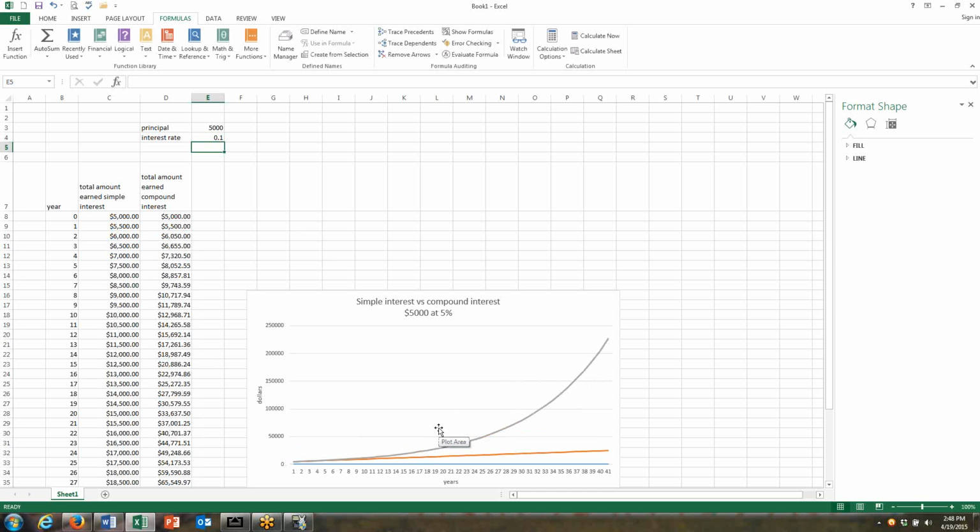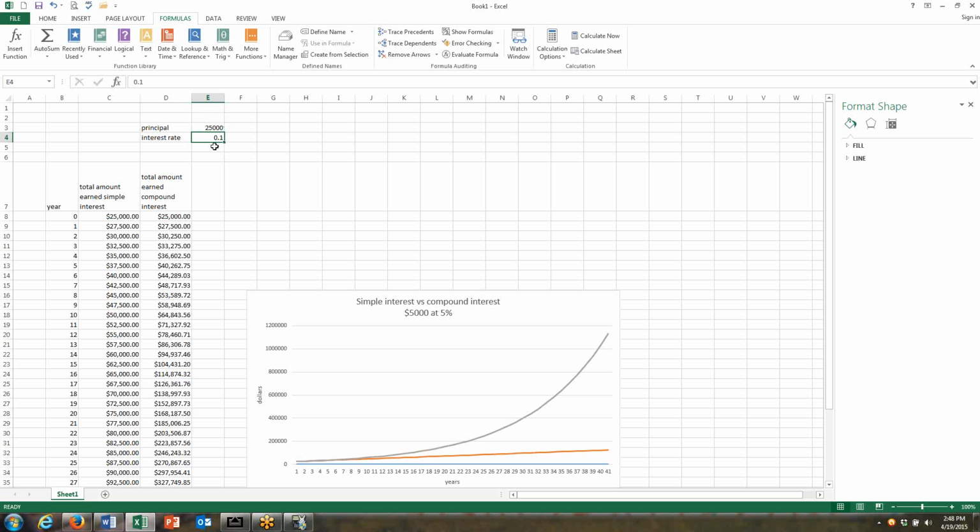I want you to realize the big difference between compounding your money or earning simple interest, but I also want us to get used to Excel. For each one of these, there are a couple of different ways we can type in the formulas for simple interest and compound interest. It doesn't matter to me which way you do it. The only thing I ask is to make sure you have it laid out nice and organized so I can follow it, and it's anchored. You see how if I change one of these, everything changes, even the graphs. That's what I mean, it's anchored around these two things. If I change either one or both of them, everything changes. Make sure it's anchored. I showed you how to increase decimals to 2, how to put the dollar symbol there, and how to print on one page.